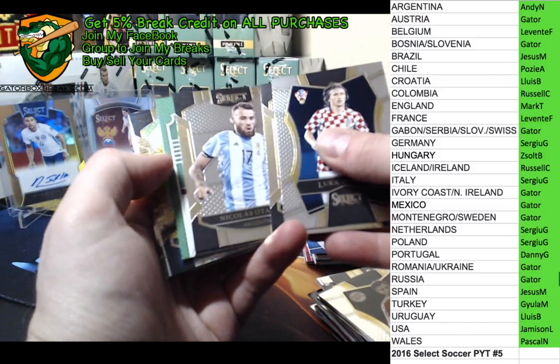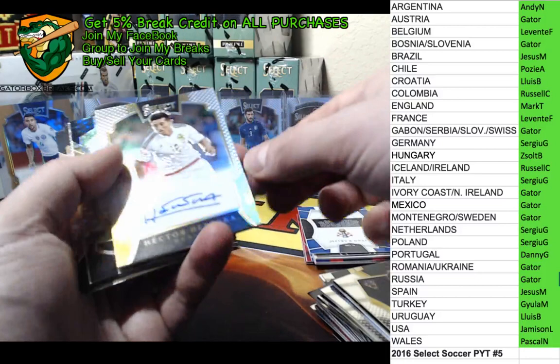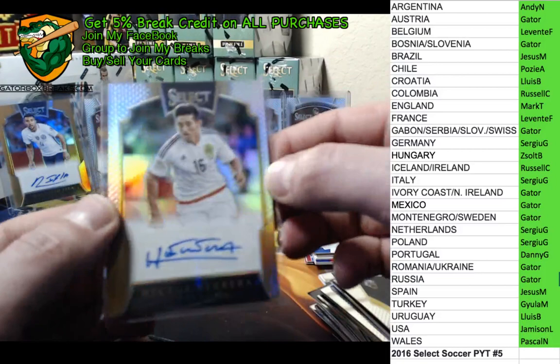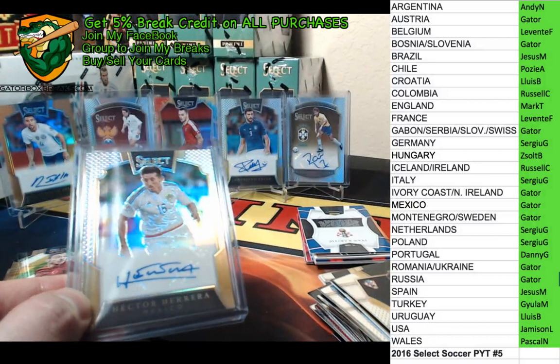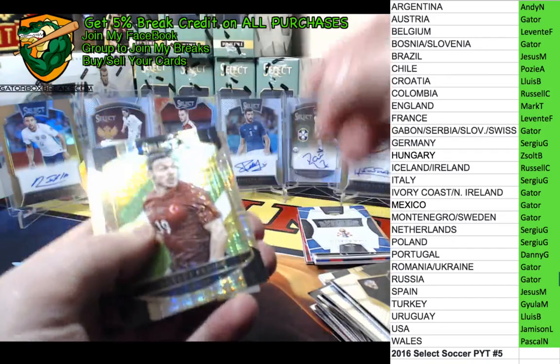What do we got here? Ooh, a little Mexico hit. Oh my God. Here, a little Hector Herrera, Mexico. That one's 25 of 199. Man, players, no superstars yet, no real stars. I mean, historic signatures are nice and all, but we need something better than that. Mevlüt Erding, Turkey.